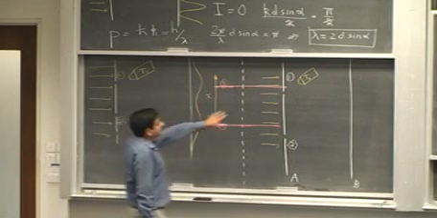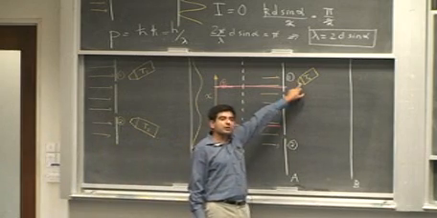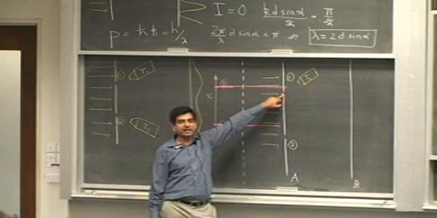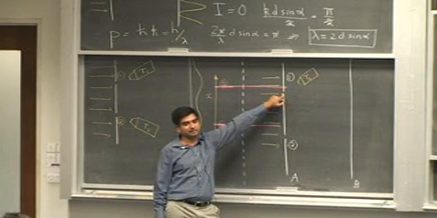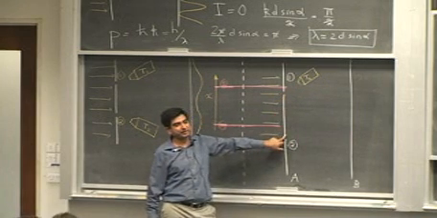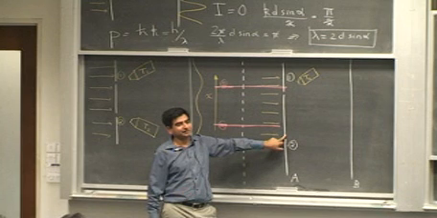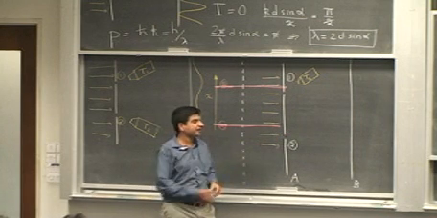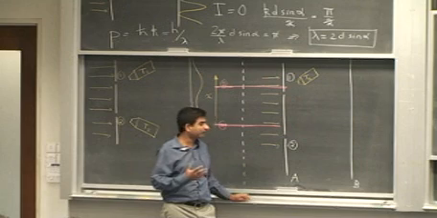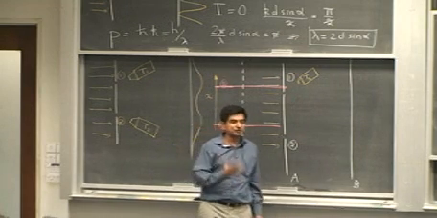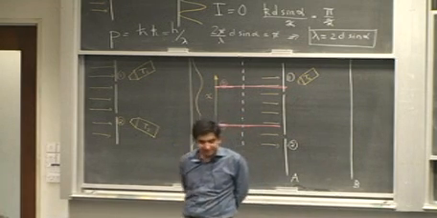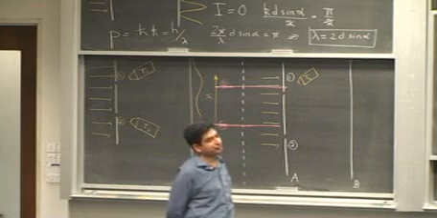Now in this particular experiment, you just have one telescope that is being aimed at slit number 1, and there's no telescope here. So I give you half a minute to think about it. What's going to happen? Do you observe an interference pattern, or what's going to happen? Just think about it. Don't rush to conclusions.